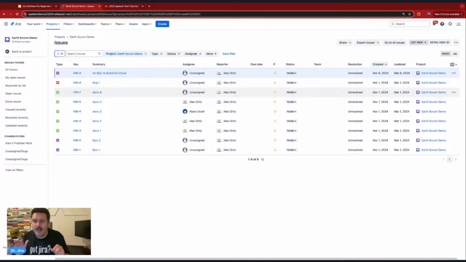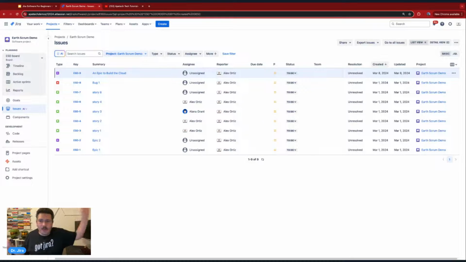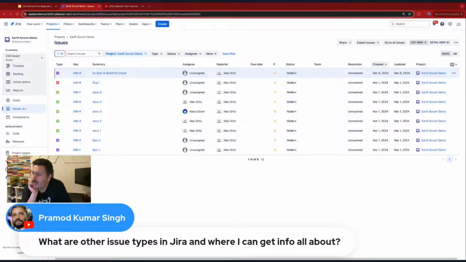So just keep in mind that this confuses a lot of beginners, because the board shows you different data intentionally, right? Not to mess with you, not to make it harder, but because the board is really focused on what are we working on today and forward. The issues here on the left-hand side just shows you everything. Things from 6 years ago, 10 years ago, 20 years ago, it'll all be here, right? But the board is only going to show you that current, unresolved work that hasn't been completed with a closed sprint yet.